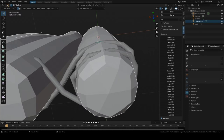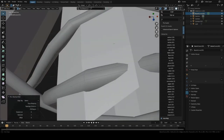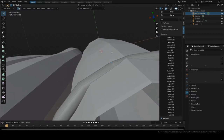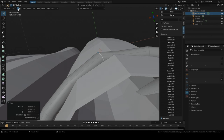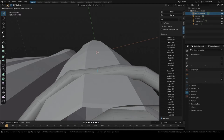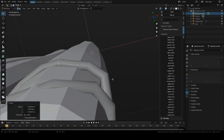Didn't want to select that. All right. Alt and click selects the edges. I got another one here. And I'm going to do GG and bring it over. And then I'm going to lift it like that. It's same.